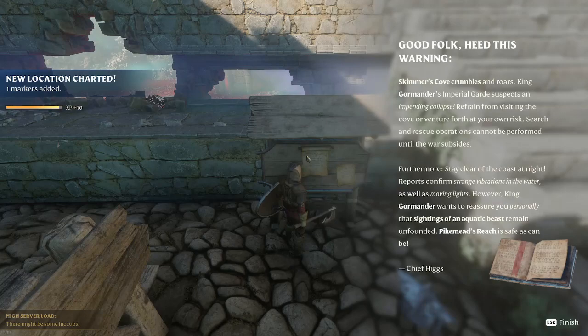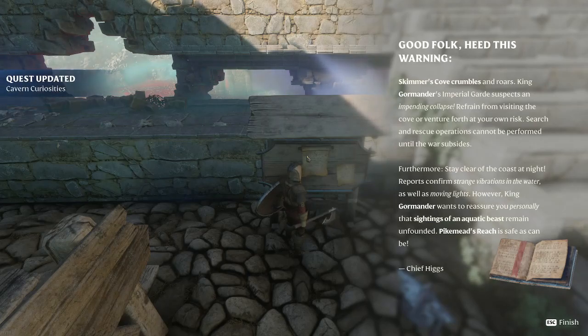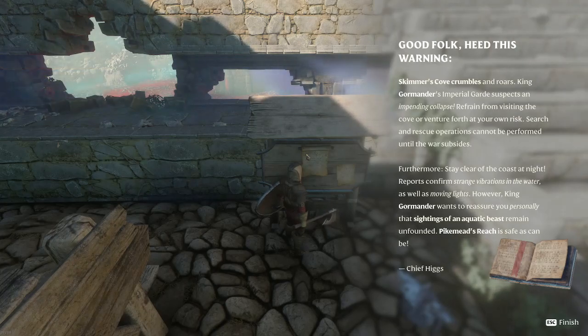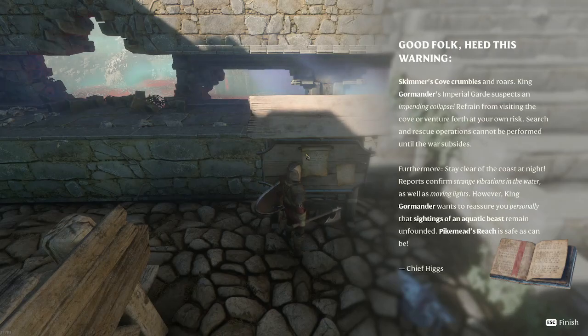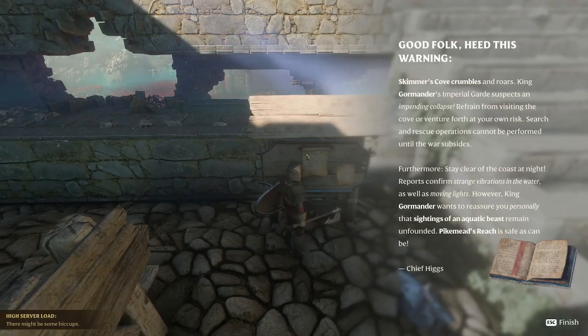New location charted. Good folk, heed this warning. Skipper's Grove crumbles and roars. King Gormander's Imperial Guard suspects an impending collapse. Quest updated. Cavern curiosities. Refrain from visiting the cove or venture forth at your own risk. Search and rescue operations cannot be performed until the war subsides. Furthermore, stay clear of the coast at night. Reports confirm strange vibrations in the water as well as moving lights. However, King Gormander wants to reassure you personally that sightings of an aquatic beast remain unfounded. Pike Mead's Reach is safe as can be.